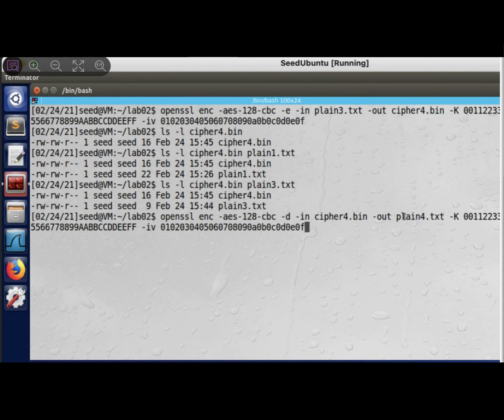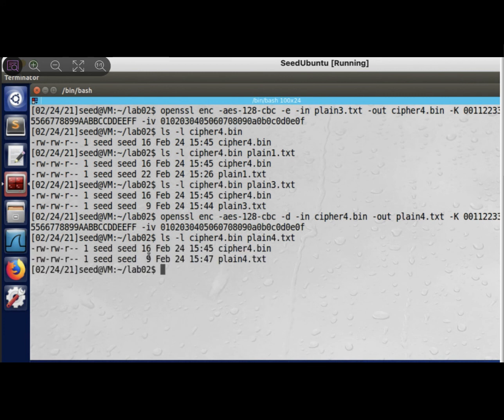Hopefully plain 4 is gonna have the text equal to the plain 3. The same key, the same initialization vector. Then here, let's say here plain 4. Okay, you see it's gonna be 9. If you want to get the result plain 4, this is gonna be 1, 2, 3, 4, 5, 6, 7, 8, 9. Okay, we managed to do this one.